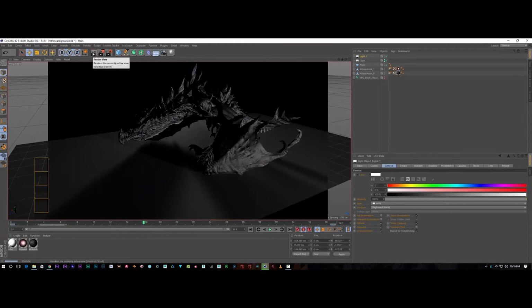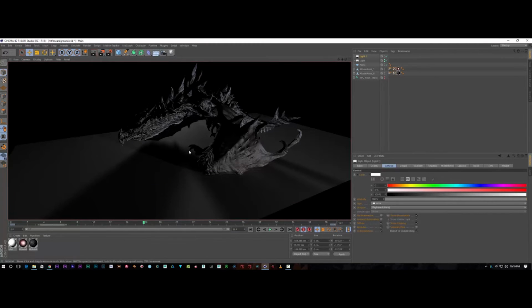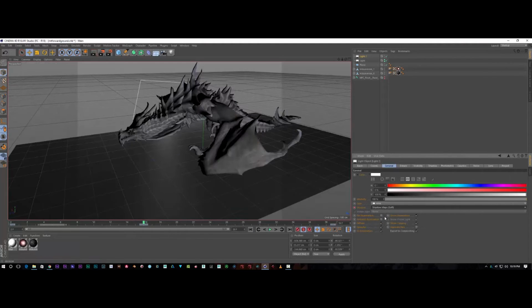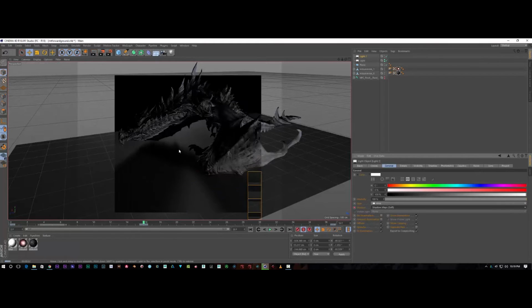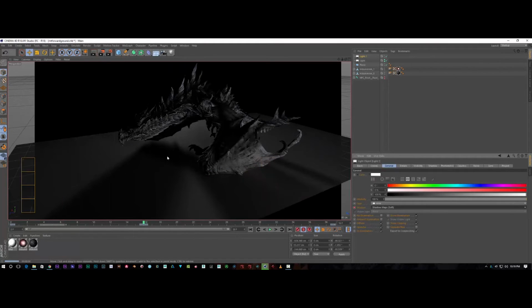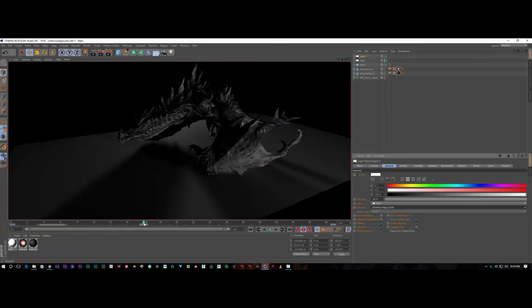out. Okay, so now you can see on our scene we're starting to get some shadows from the character. Now where we've gone wrong here is that this first light here is too harsh. So we're going to change that to shadow soft, and then when we render that out, we're going to get some really lovely soft shadows for our character.